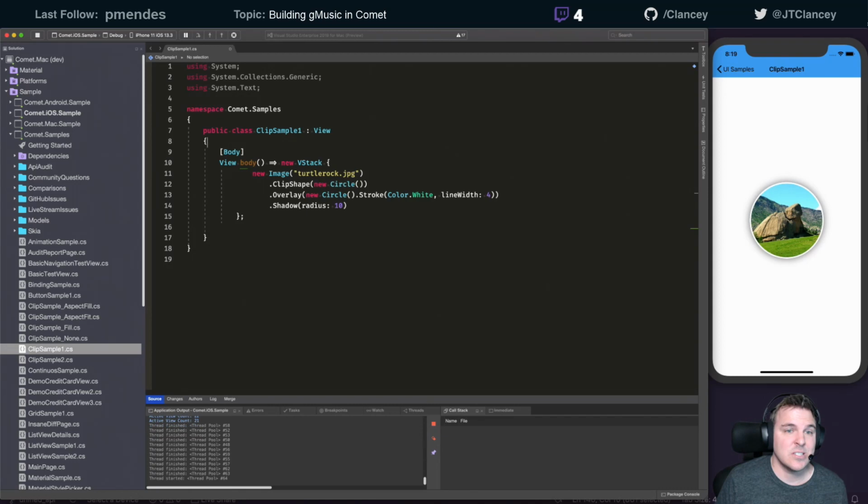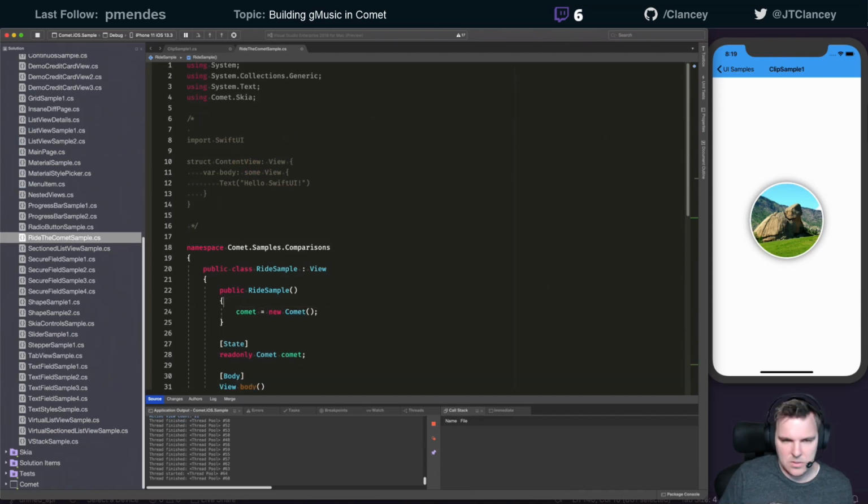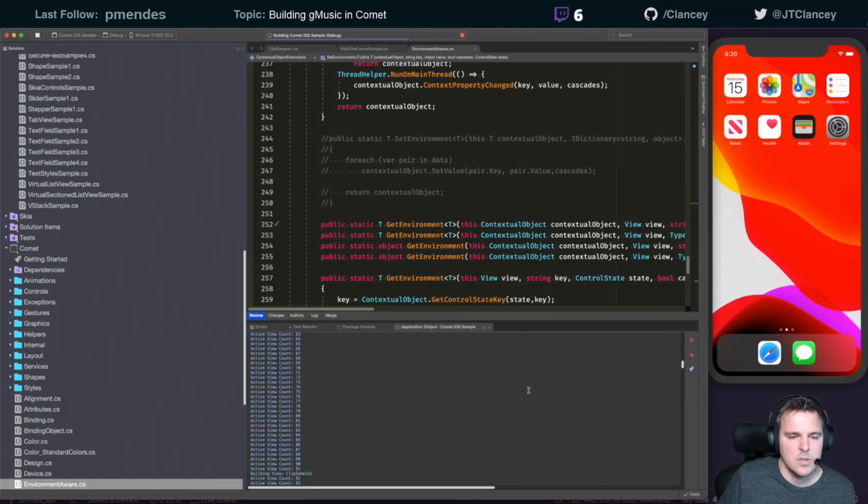And so that'll take me to the next topic I want to talk about, which is the state and how things work in here. So there's another one called Ride the Comet, I believe. All right. Sorry, there's some old sample code commented out in here that's playing with this. Let me go back to me doing something. I just broke it. Oh no! All right, I just crashed it.